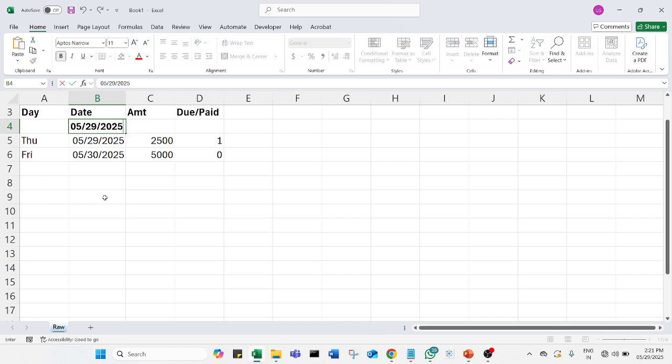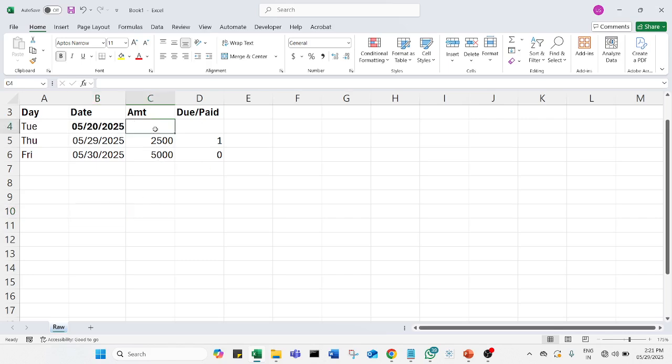If I do this, we get today's date, but you can change it manually to 20th of May. This particular formula you can just copy and paste here, and automatically you will get Tuesday, because 20th of May 2025 was a Tuesday.